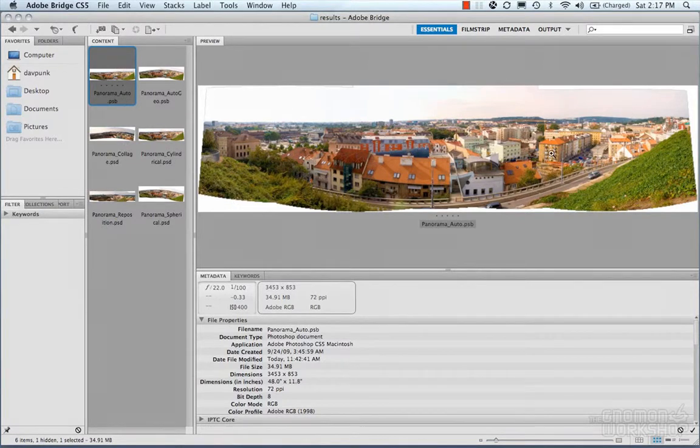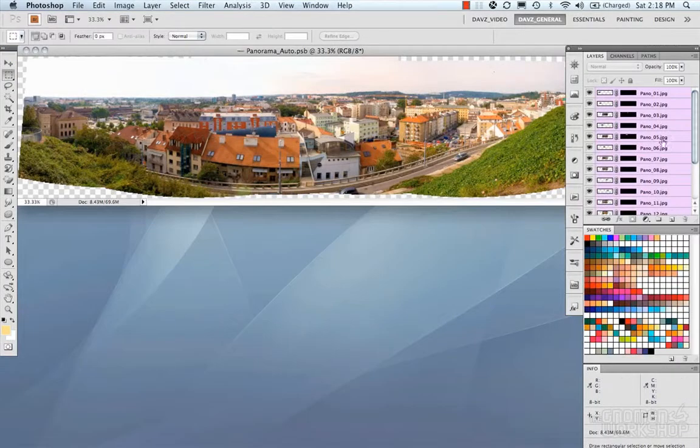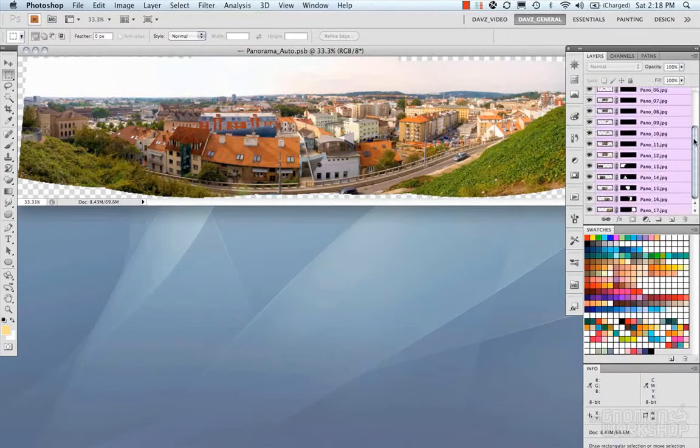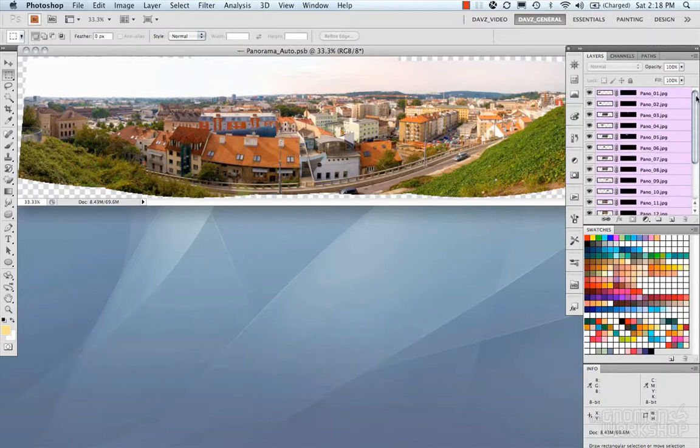I'm assuming that Photoshop is being more accurate using automatic than it is doing cylindrical, so I'm going to stick with this one. And right away inside here, we could see that Photoshop has my 17 images that were stitched together and layers for each one of them with a portion of the image that's being used and a mask.